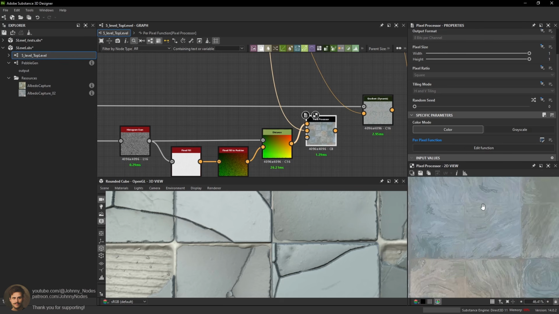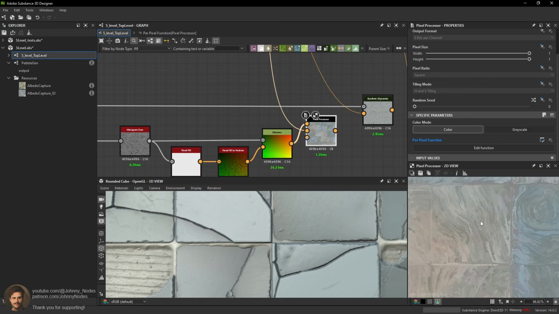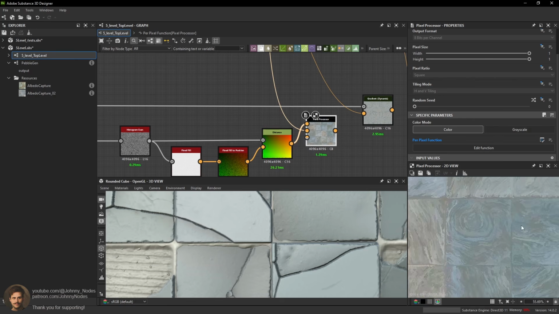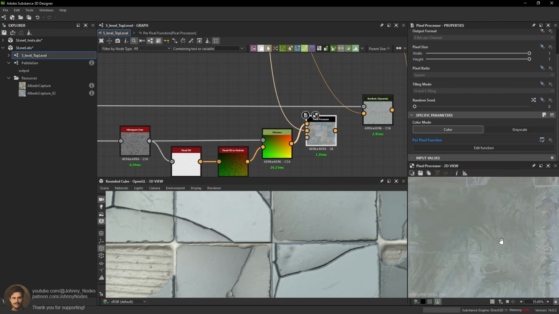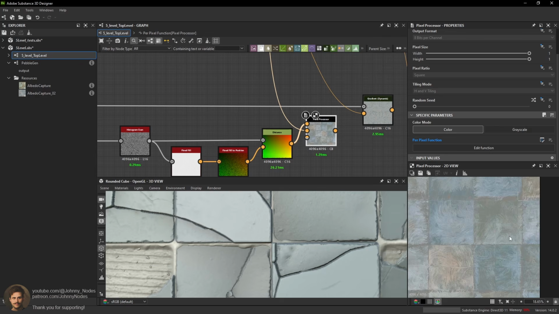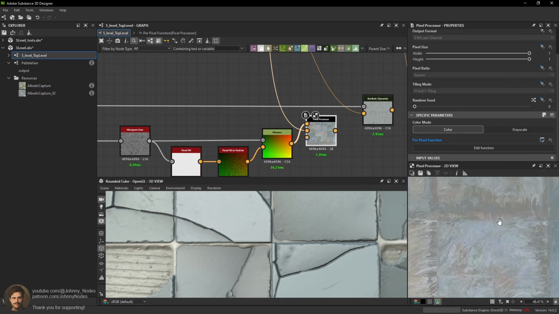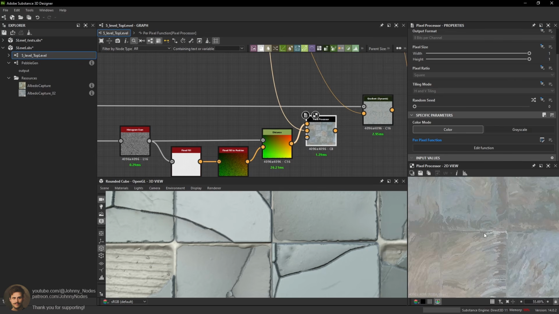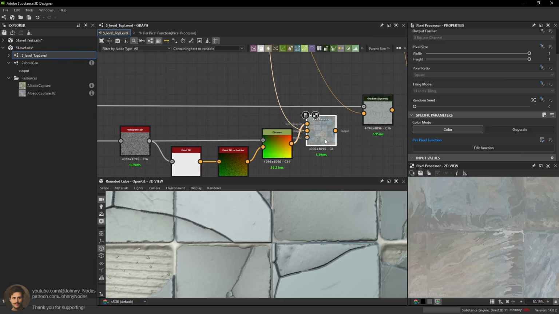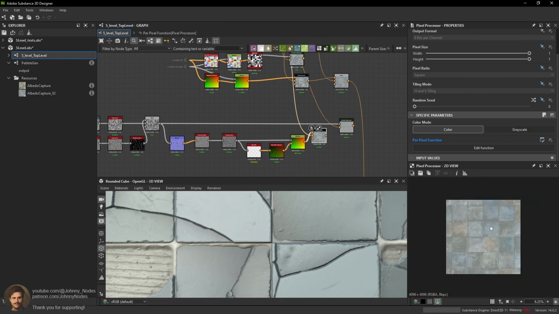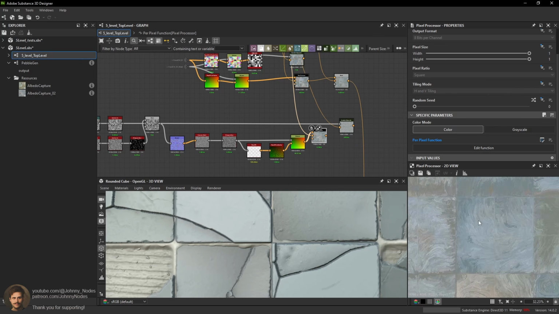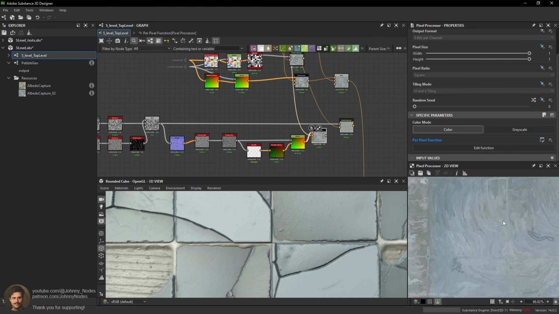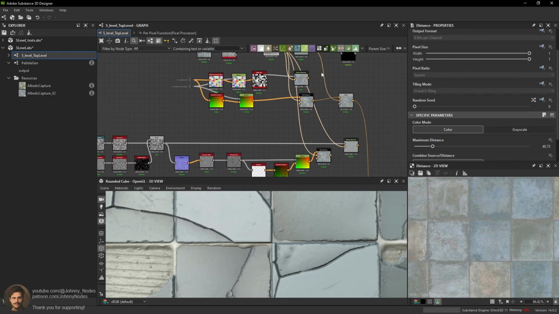I mean, this actually doesn't look that bad. I kind of like the look of it, actually. Depending on what you're after, it's definitely simplified the noise quite a bit. That might be okay. We might want to break this up again. It also has the problem that it ends up grabbing the grout more, which isn't great. We can see it's such a fine detail that we're basically just pixelating. It's almost applying a paint effect to this texture.